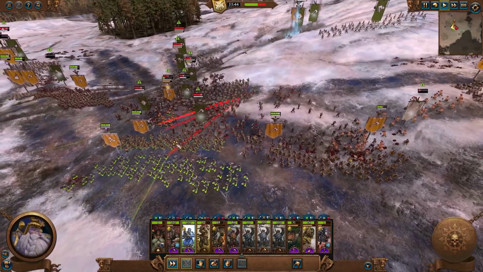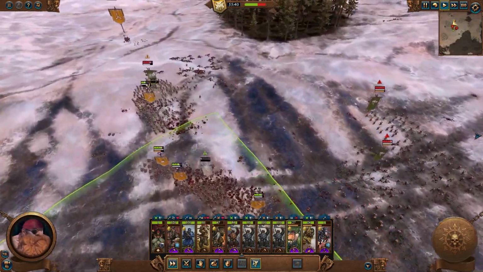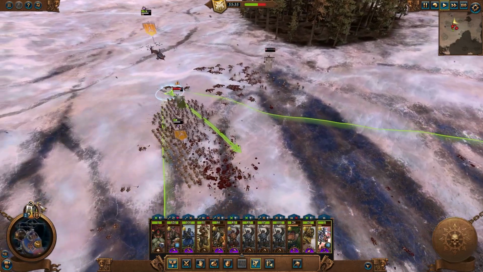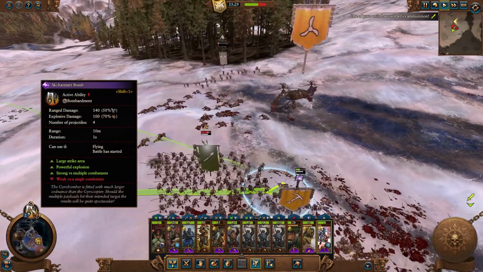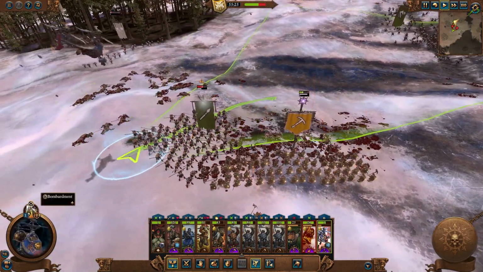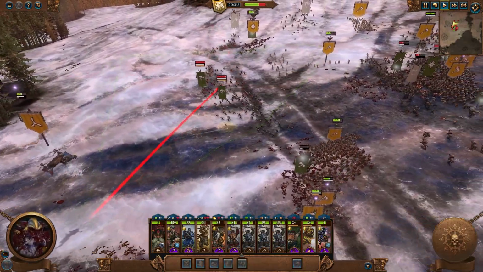Yeah, the Slayers are taking a little bit too much damage. Pull the Slayers back. I meant to actually drop bombs when we flew over the top here. And there we go. Bombs go. Or not. The amount of misclicks here. Bombs go. There we go. Much better hit there.